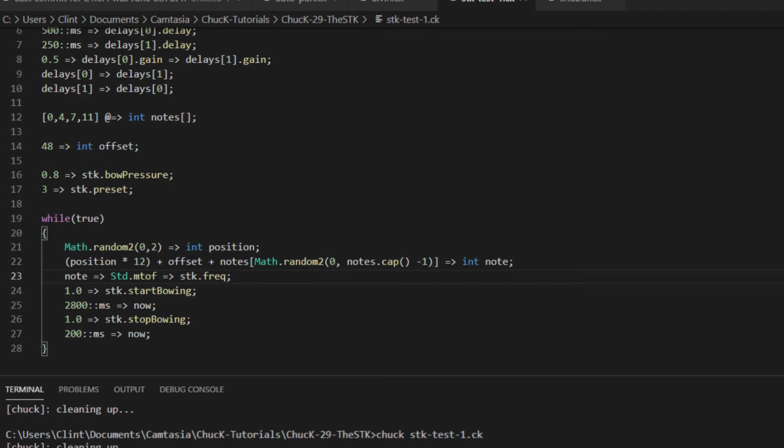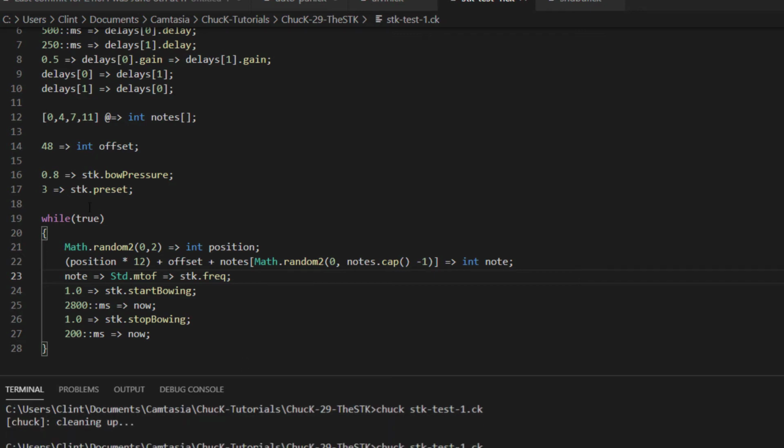It's really quiet. I wonder if changing the bow pressure would change it. Like, what if we change the bow pressure to 0.5 in this thing?